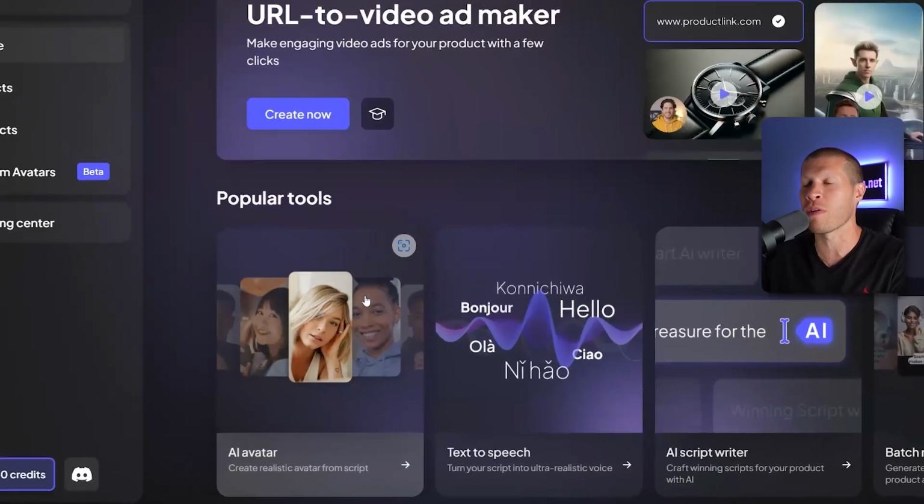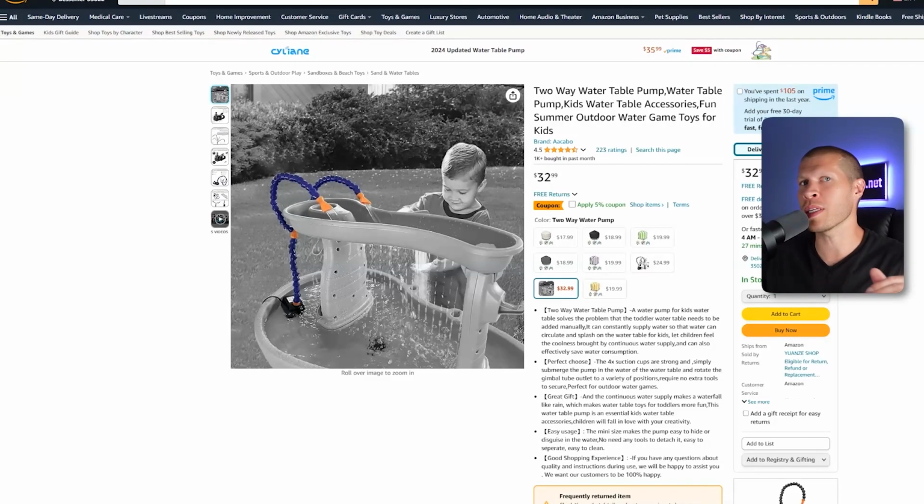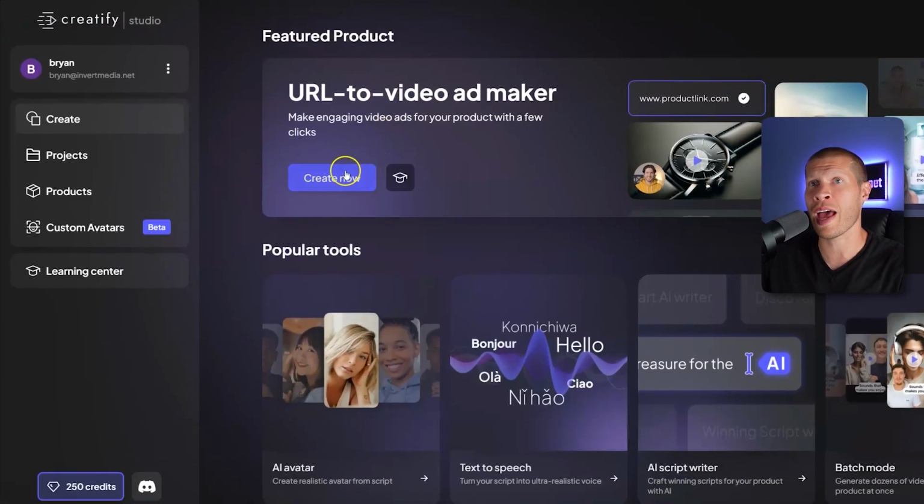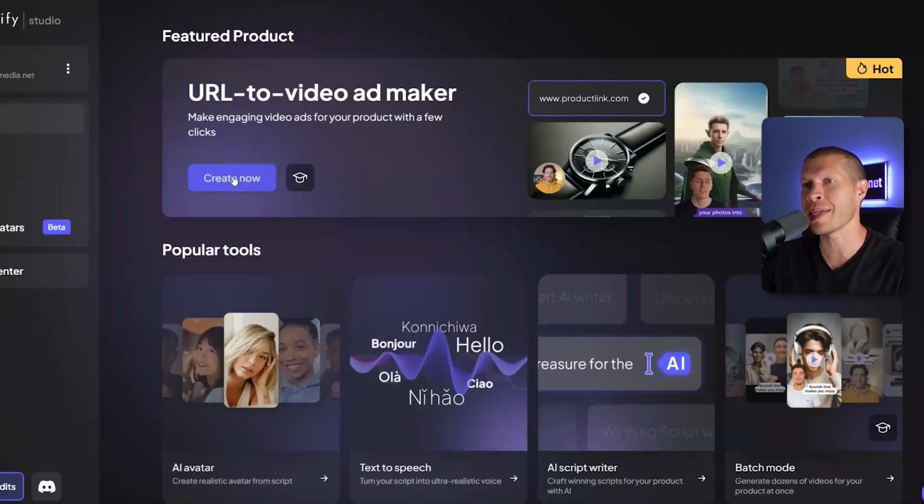I will show you an example of them here in a second. But you don't need to know any of that right now. All you really need to do is find the link to your supplier product. As you can see here, we found it on Amazon. So that's the first way that you can utilize it, right? All it is, is a link to a video AI tool that's going to create an engaging, amazing tutorial for you.